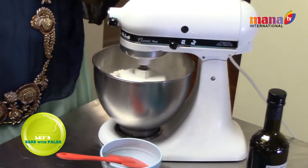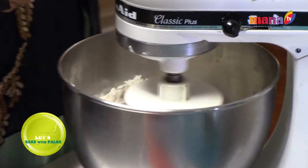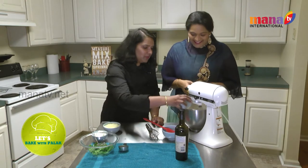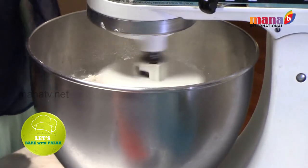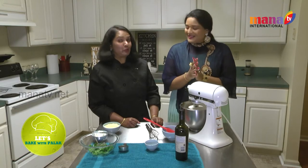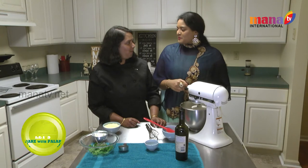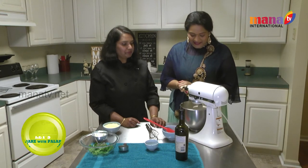Is that the yeast smell? Yes, totally smell it. In a few minutes we're going to smell like an Italian restaurant. Exactly. Adding a little bit of salt here. We were smelling like a bakery in the last episode with all the chocolate chip cookies and chocolate chip cake, butter, sugar. It was amazing. So I'm looking for a similar kind of experience today. It's going to be Italian.